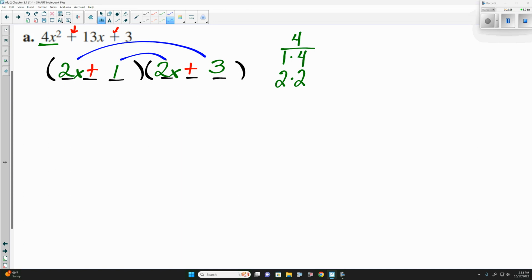Now 2x times 3 is 6x. 1 times 2x is plus 2x. And 6x plus 2x is 8x. So is 8x the middle term we wanted? What we can do next is we could switch the 1 and 3's location. We could flip it. Would that do anything? No, because the 2x and 2x, yes? Well, the next thing we could try doing is switching the 2x and 2x, yes? It's the same thing. So we need to switch out.